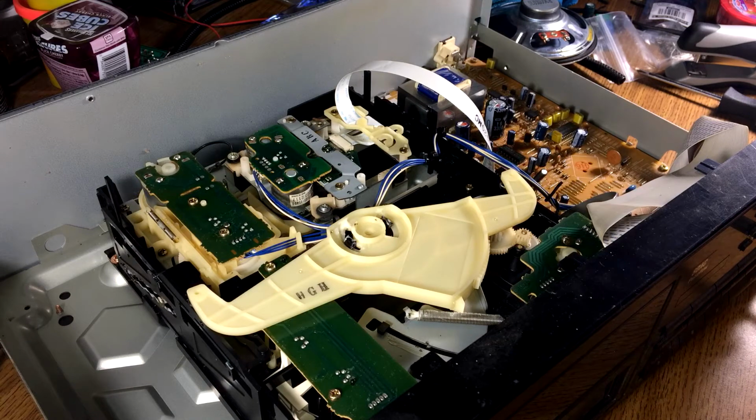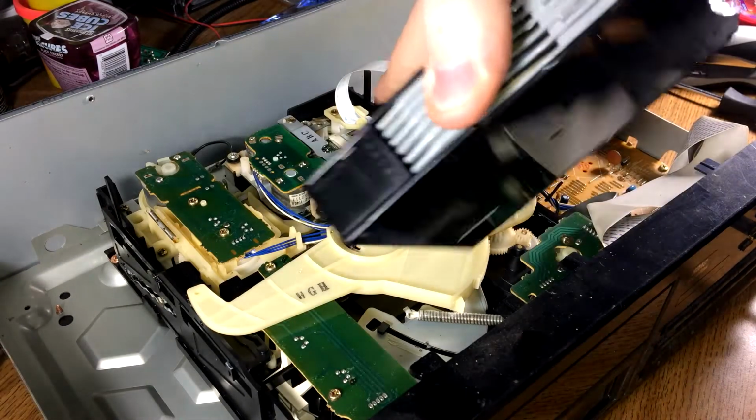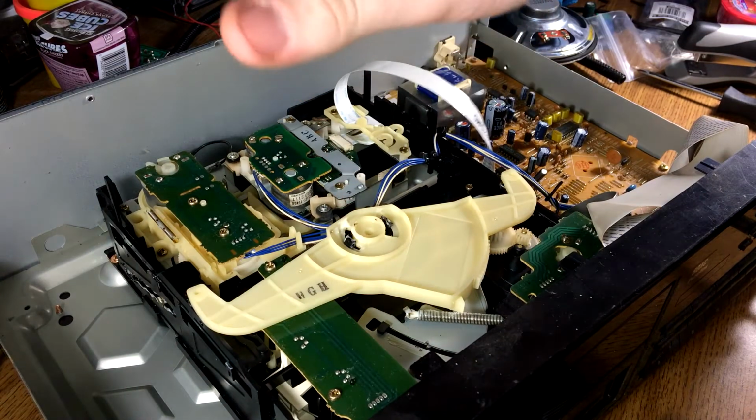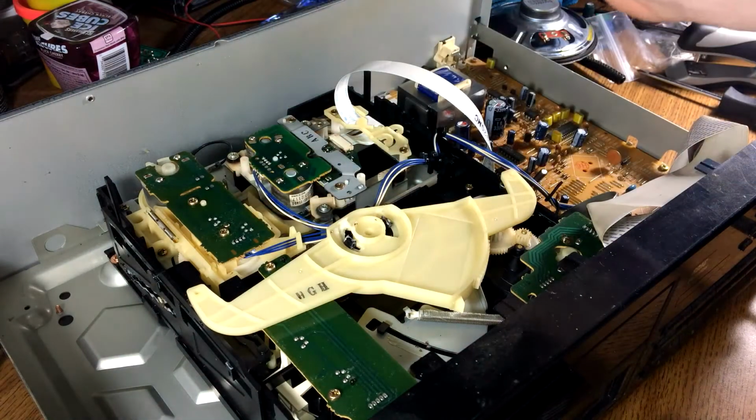Alright, so it is about 12:15 in the morning. I want to be up before noon. So it looks like I've pinpointed pretty roughly what the issue is. I think something on the mech is just worn out and it's causing the, I don't know the technical names, this whole assembly to sag. Because when I hold it up, it plays fine.